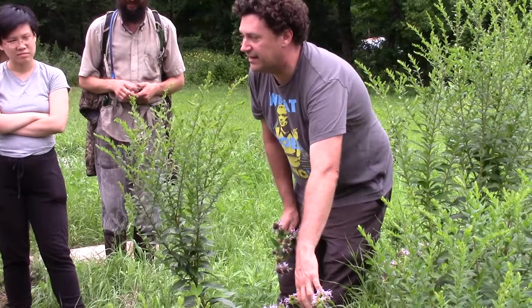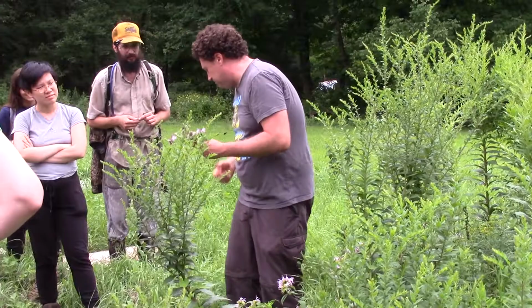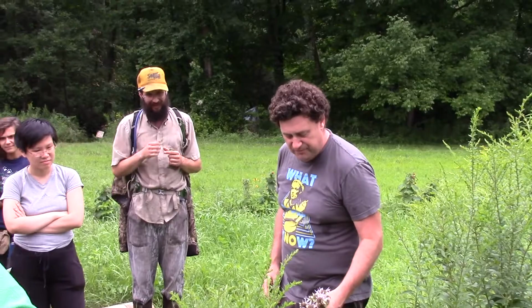I've used them to make a vinegar or to infuse things and stuff like that. You're going to hear me say that about a million times. You can infuse stuff with it. Yeah, we know. Okay. These leaves are pretty fresh, and because this is in kind of a mowed or maintained area, it's probably been whacked a couple of times. That was very untoward. I just attacked that bee. Yeah, they are really strong. They're potent. I don't really like it as a fresh herb very much.